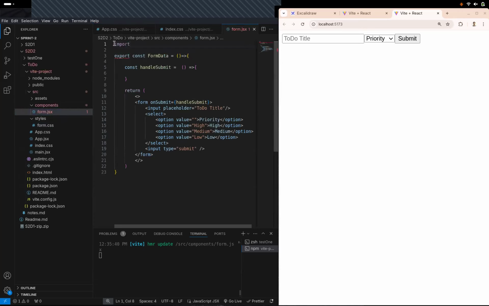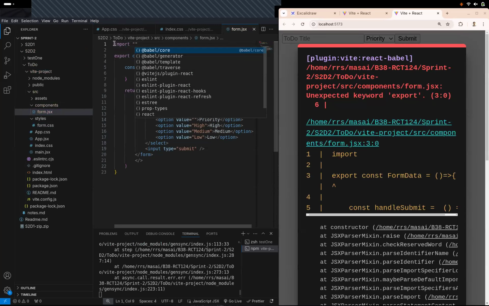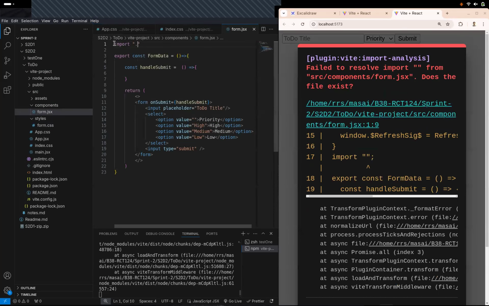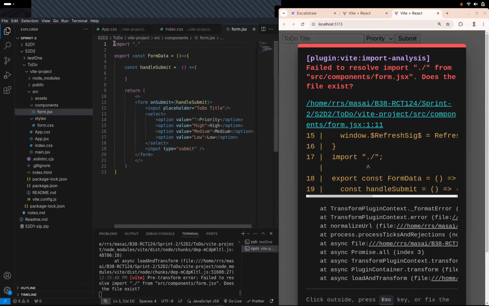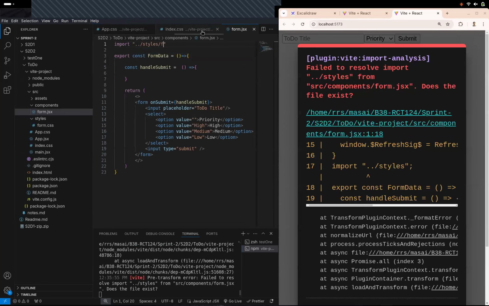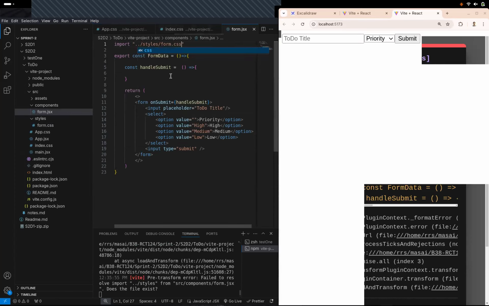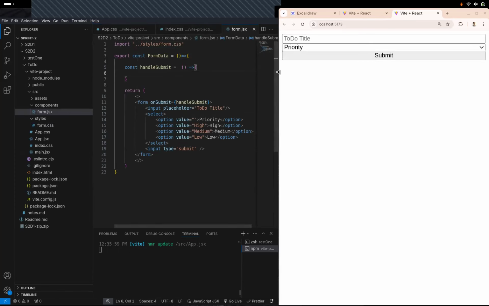So what we'll do, we'll have to import that particular CSS over here. So we'll do import, and we'll say, what is this CSS? It's form, right? We are in form, so we'll have to do dot slash, and we'll visit styles, and we'll do another slash, and we'll get form.css, right? So is the CSS now applied? Right? So you can create individual CSS for individual components, and you can just import that CSS inside this particular component too. This is one way of doing CSS, right?